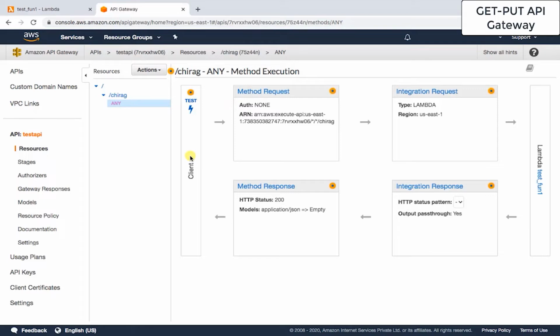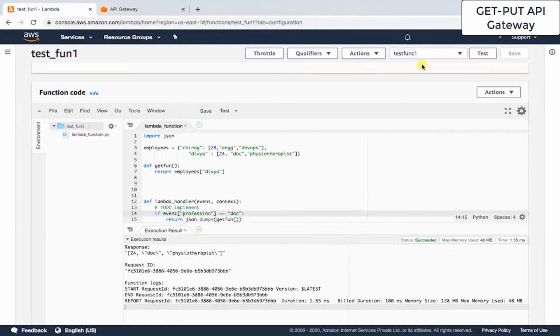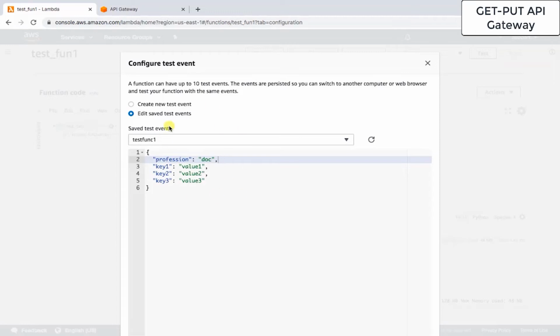So here it is. What it shows over here is how the data will be encountered, how the data will be processed, where the data will go, how the data will come back to API gateway and will be sent to client. So here client means you, who is trying to access that particular URL, and it will send the data over method request, which will then be forwarded to AWS Lambda in the form of integration request. This integration request will then reach the AWS Lambda Python function in the form of events, which we just checked over here. If you haven't checked, these are the events.